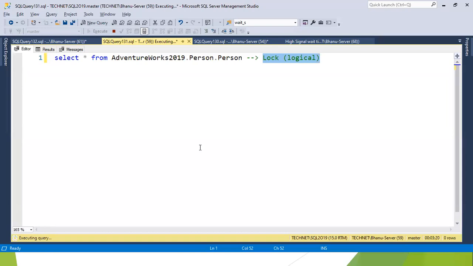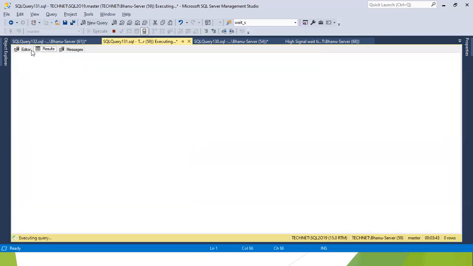And the physical pages also should be locked, right? So how will the pages be locked? With the help of a latch. Latch is nothing but a physical protection of your page, right? I have a physical 8 KB page, that will be latched by execution. Whatever query you are executing, that has to be latched.